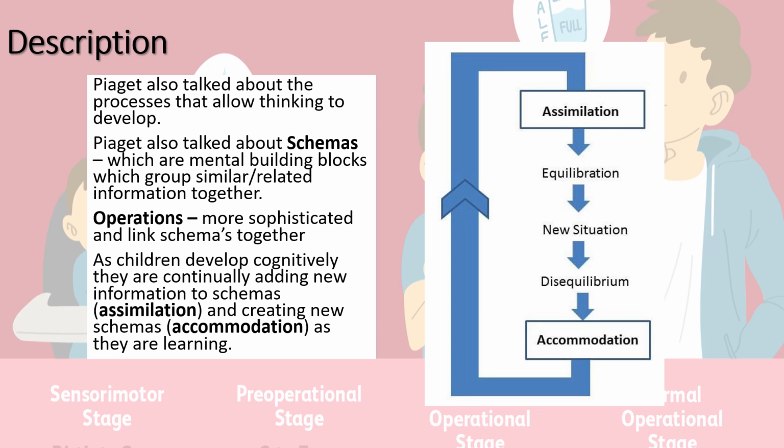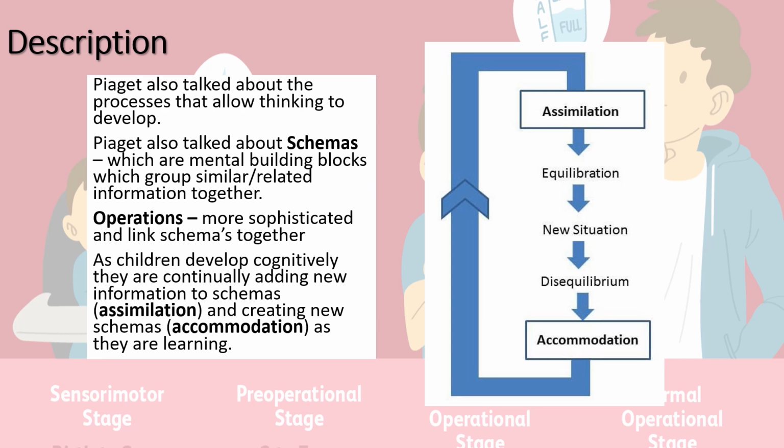So Piaget also talks about the processes that allow our thinking, our cognitions, to develop. So Piaget talks about schemas. Schemas are basically mental building blocks which group similar or related information together. It's why a game like word association works. So if you have a schema, for example, for a cat, there'll be certain things that have come to mind when I've said cat. It might be your cat's name, it might be the colours of cats, it might be meow, it might be 4 legs and a tail. There are certain things that are grouped together, and this gives us this idea that our thoughts aren't just randomly dumped within the brain, they are organised into these things called schemas.